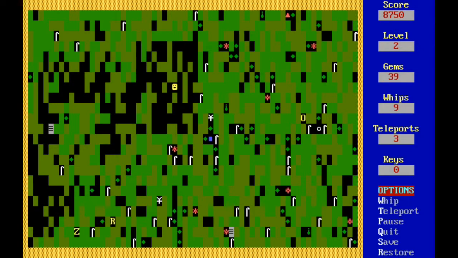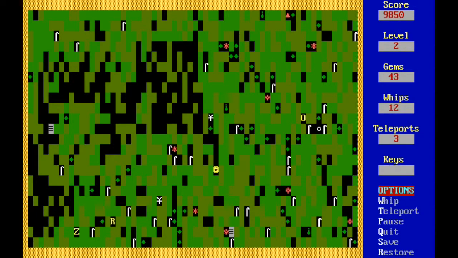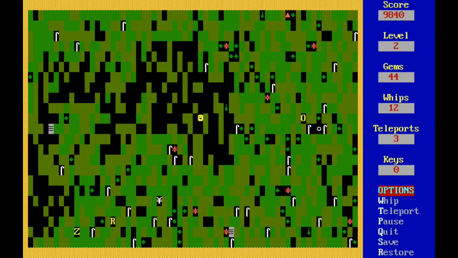But so yeah, like I said, get as many whip power rings as you can. Probably the most worth it item in the game. So you can get that whip. There's a bunch of gems there. I don't know if they're quite worth it. Get another magic bomb here. What does this tablet say? Raid this level for as many supplies as possible. Get the ring. Comma, splice, and typo. Nice. So yeah, even the game itself agrees that we should be looking for treasure here.